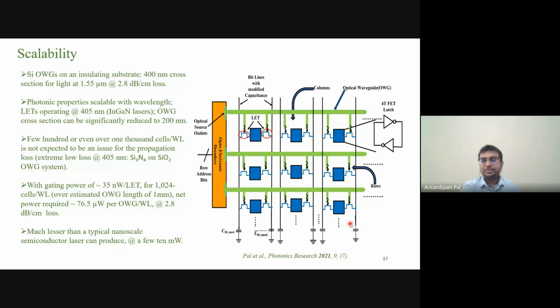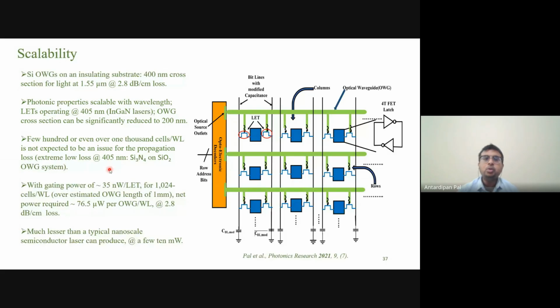Now, this is again a bit boring, but I have to discuss scalability. I have mentioned huge numbers, and told you it can do this, it can do that. How scalable or feasible is the structure? You see these numbers: how much actual optical power is needed to illuminate these optical waveguides?